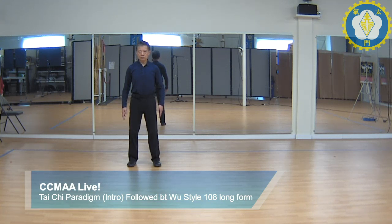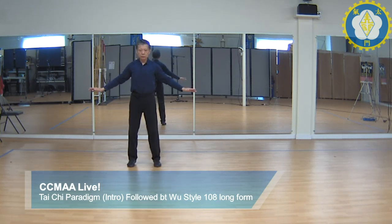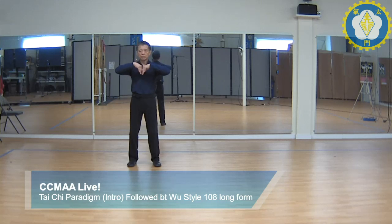Extend. Okay, fingertips pointing and thrusting down. A little bit of tension. Okay, deep breathing. Inhale. Exhale. Inhale. Exhale. Inhale. Exhale.